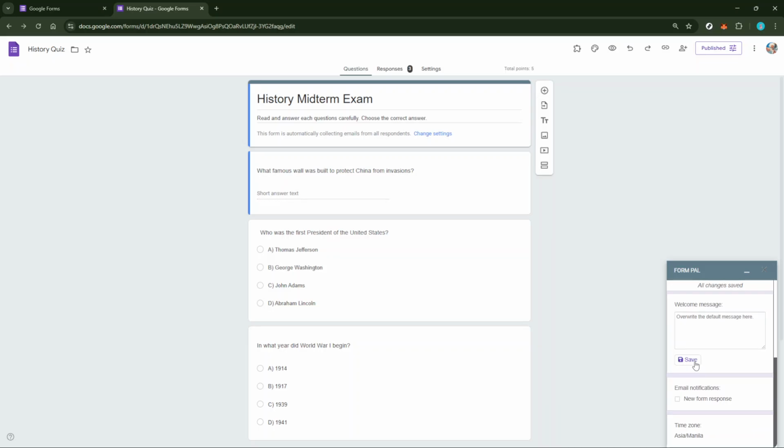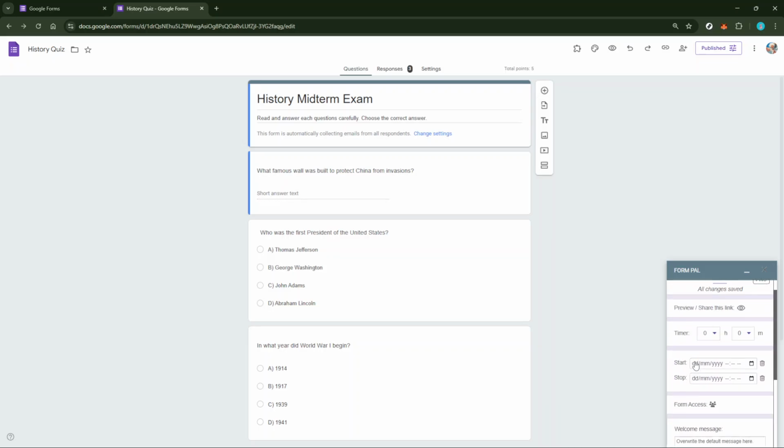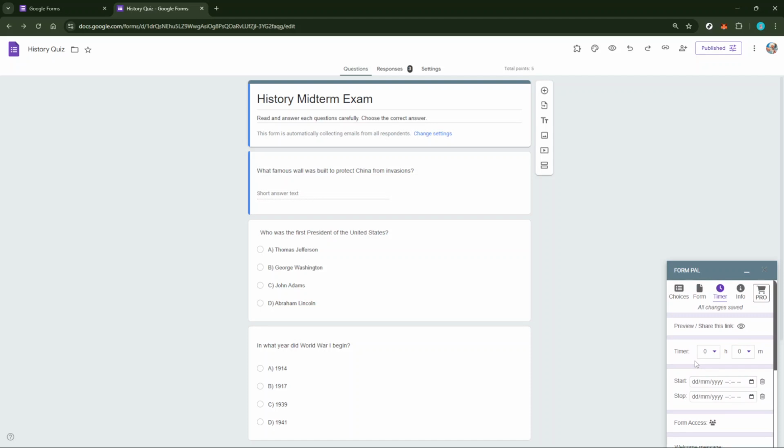This feature not only adds professionalism to your quiz, but also helps maintain the integrity of the process. Whether you're an educator, trainer, or anyone in between, integrating a timer can streamline your workflow and enhance the overall experience for both you and your participants. Enjoy using this feature and bringing more efficiency to your form creation.